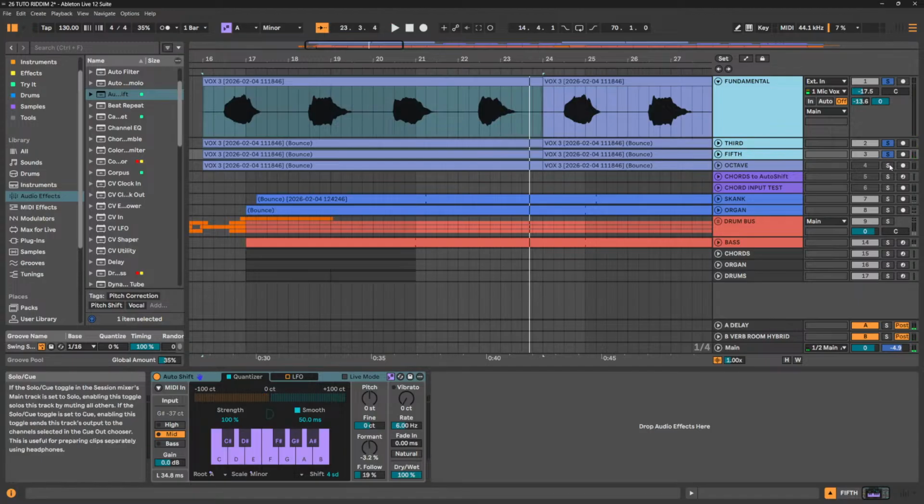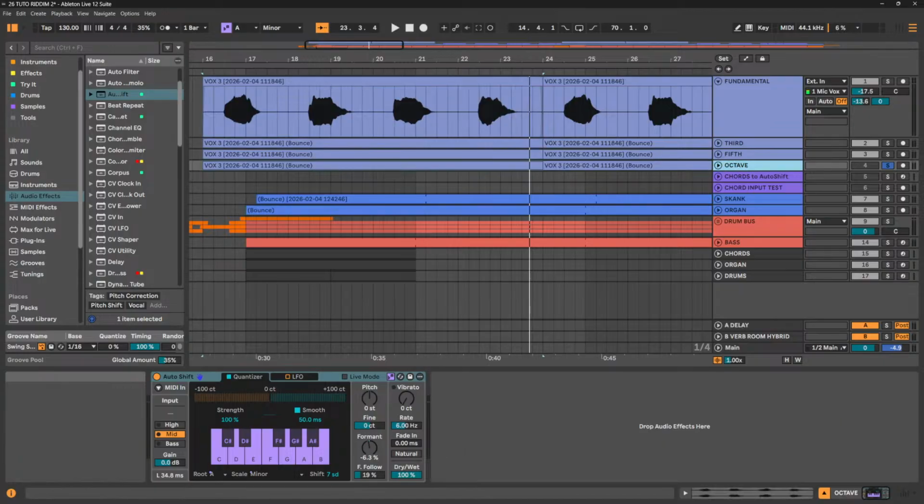Okay, and now the last thing I use is an octave, so another track. By the way, if you see here all those white notes in kind of pink, it is because I selected this scale awareness and we are in A minor scale, so it will flash only the notes in that scale.